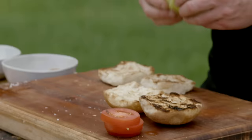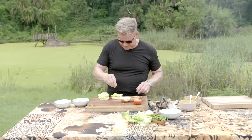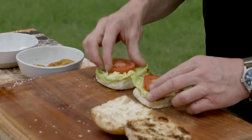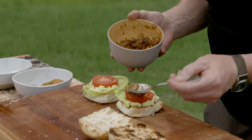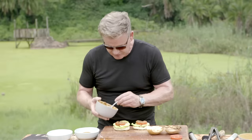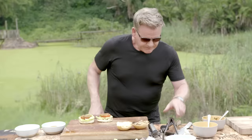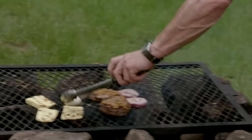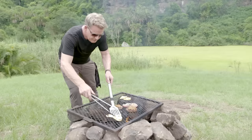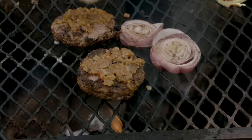When you come to build these burgers, think about what you're doing and the textures. On the base here, I get my lettuce — be quite firm with that lettuce, and almost spread it in the shape of the base. Give that a little seasoning there. After that, I've got my tomato — a little seasoning in there. From there, just a nice smidgen of my pele pele, and that's going to act like that wonderful enhancer that will lift the flavor on that burger. What am I going to do with the garlic? The garlic's now toasted. I'm just going to sit that garlic on top of the halloumi and brush it — it's got a nice roasted garlic flavor.